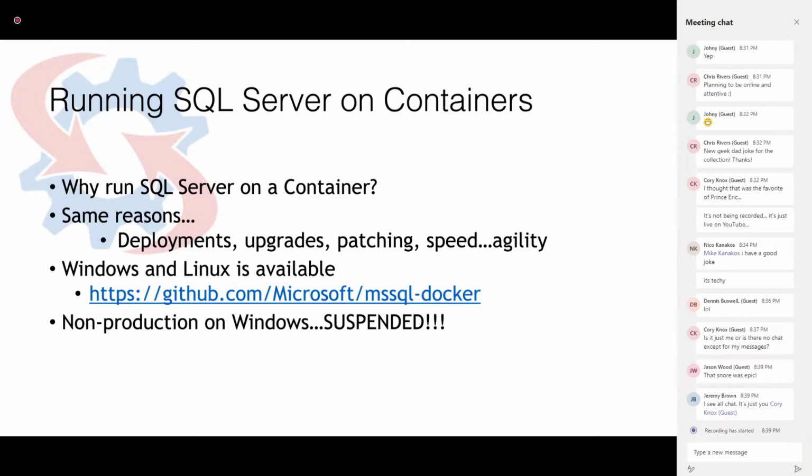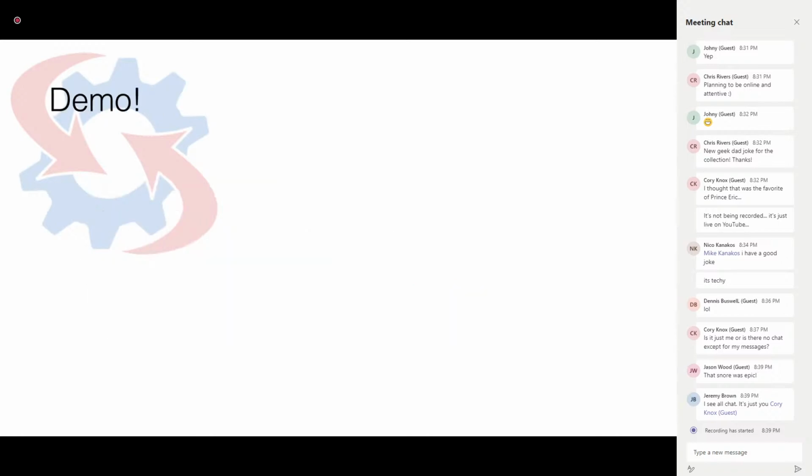You can still build your own, but Microsoft is not providing support for that, not in production scenarios. In my mind, the writing's kind of on the wall there, right? It's interesting that one of the largest product groups inside of Microsoft isn't getting behind running SQL Server on Windows in containers. That's a really interesting topic to dive into.